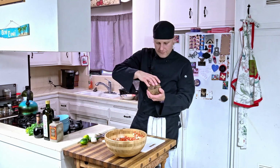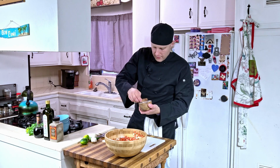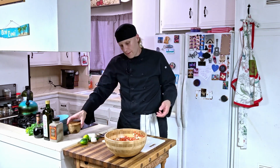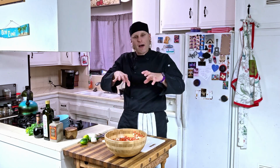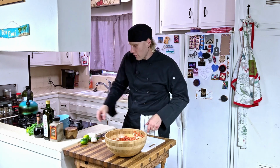Now, salt. Here's the deal with salt. I'm going to use probably 1.5 to 2 teaspoons. The salt does a couple things. Obviously, it gives it a little flavor, but more importantly, it draws the flavors out of all these things and helps them to blend better. That's the main importance of salt in this dish.